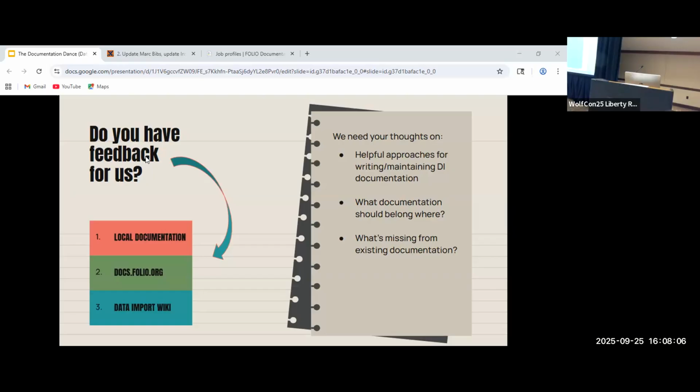Whitney, did you want to? I feel like someone's talked a little bit about this earlier. Again, I started out looking at docs.folio.org, and it basically told me what Jen was able to tell me. I didn't find that when it was time to go and create a profile that the information was very useful. I depended a lot on the wiki, and as a person who likes to read documentation, but is also very much a visual learner, it was a little overwhelming because there was so much information and I didn't really know what I needed to know in order to get started.